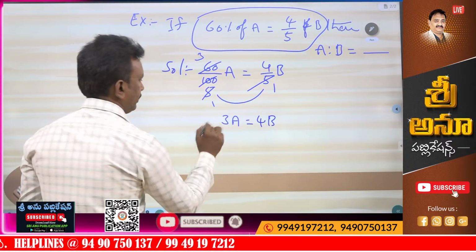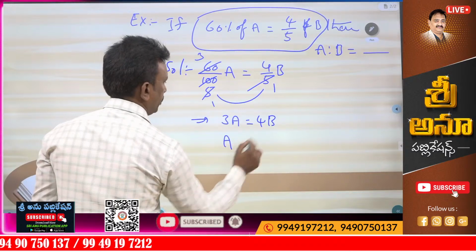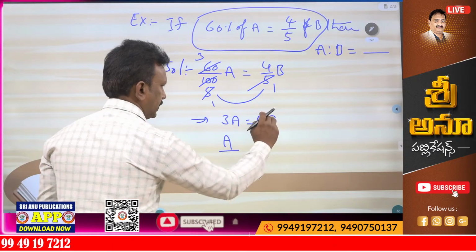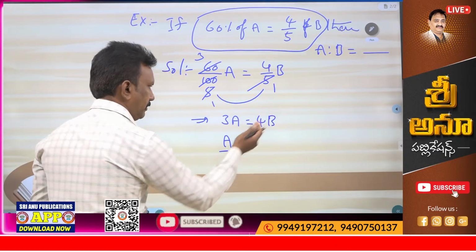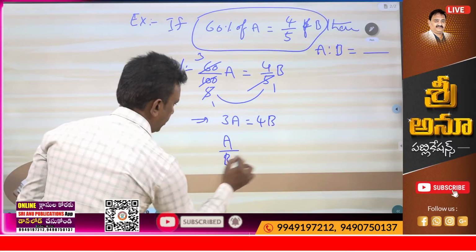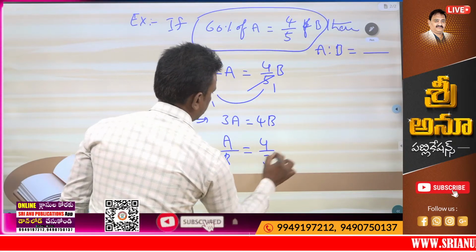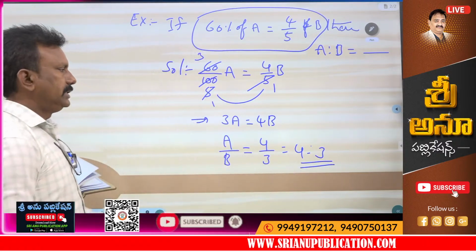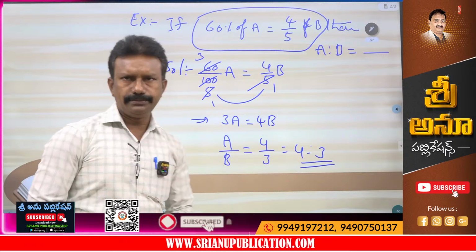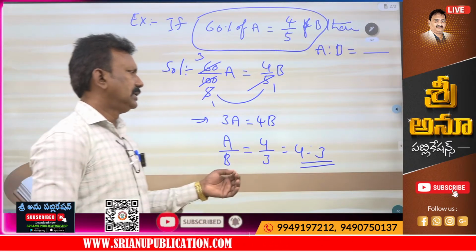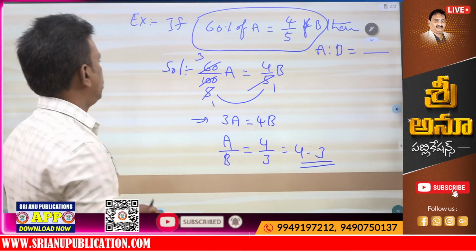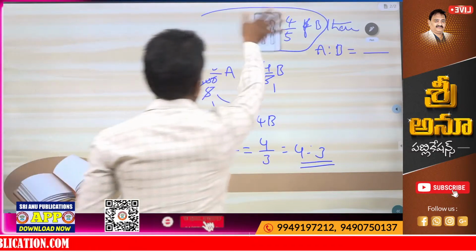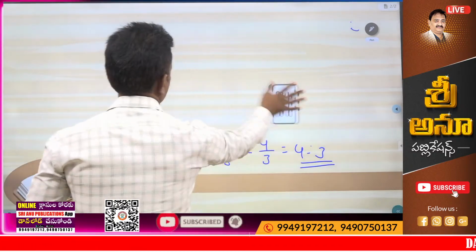Okay. So what is the final ratio between A is to B? That is A by B. Try to understand. So A by B by the cross multiplication order, A by B is equal to 4 by 3. It is equal to 4 is to 3. Yes. So the final answer is 4 is to 3. Okay. So right, and one more example, basic questions. These are the basic ratio related questions.